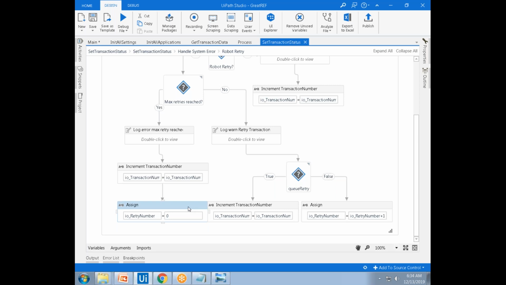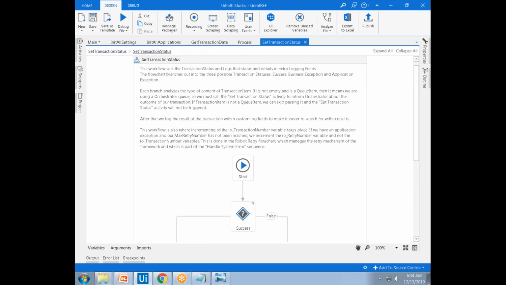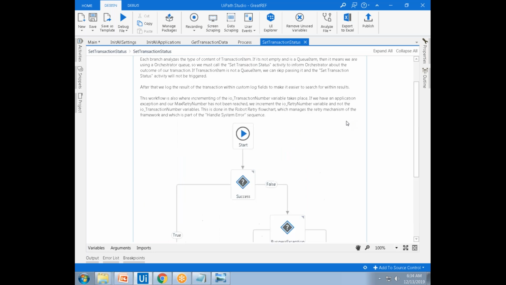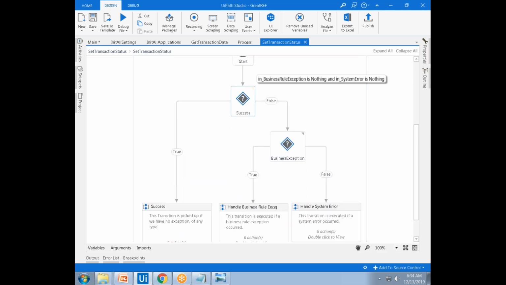This whole thing is a retry mechanism, and this whole thing is the set transaction status workflow, with success, failure in the business exception, and failure in the system exception. So in the always block, it will basically set the transaction status.